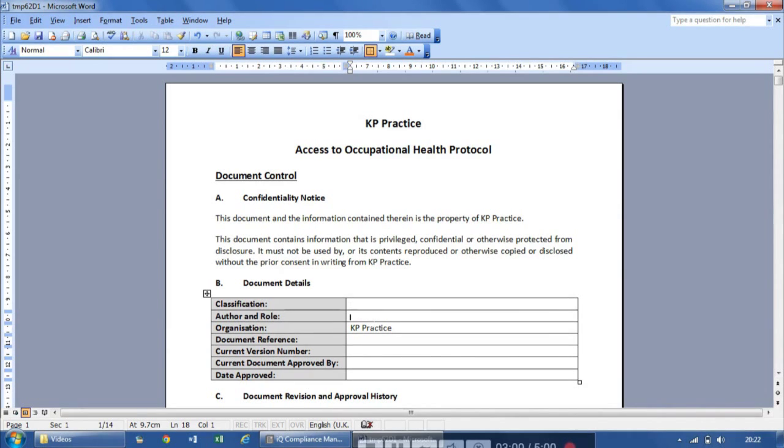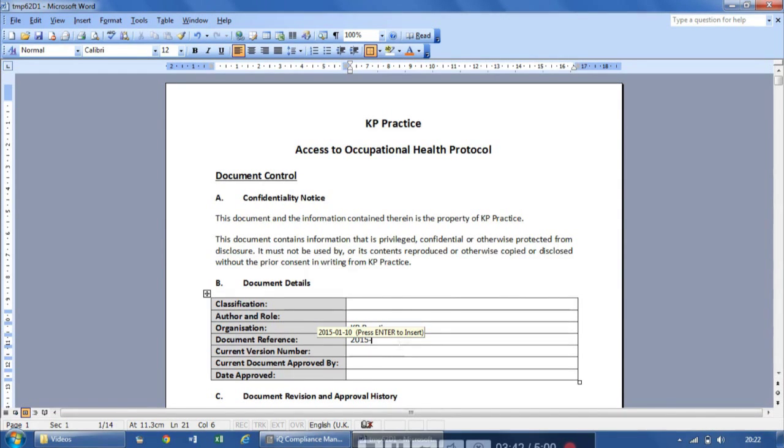So for example, you could have John Smith, the practice manager. The name of the organisation there is the practice name. So you can see at the top and in this section it's been auto-filled because that's the information that was entered in the practice setup section. The document reference number, this can be tailored to each particular practice. So you can make it as complex or as simple, or if you're using an existing referencing system, you can use the same one. So for argument's sake, you could say that this reference is the year of creation and a reference to the document itself.